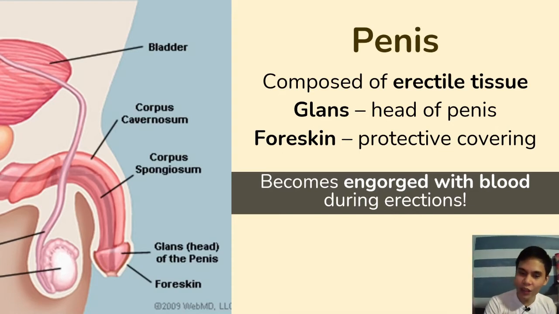Your foreskin, on the other hand. Your penis is normally covered in a protective layer called the foreskin. Now, this protective covering in many societies, including ours, is removed, partially removed, in a process called circumcision. So that's actually mostly a cultural thing. It does help with hygiene and cleanliness, but it's actually not that important. You can just take a bath every day, even if you have the foreskin still there, and that is still healthy. So just a cultural thing. Why not? Let's cut off the skin of the penis, right?